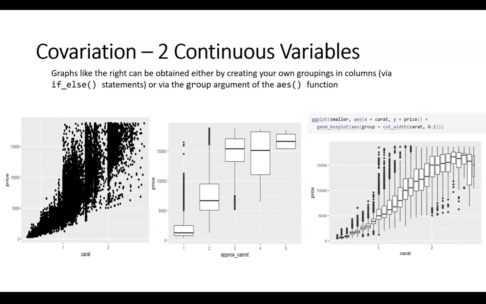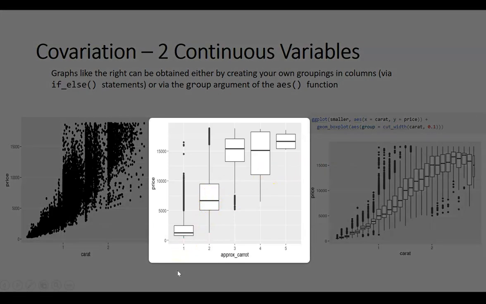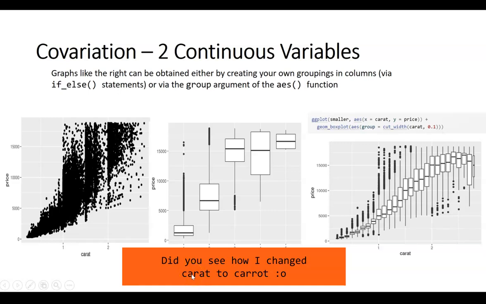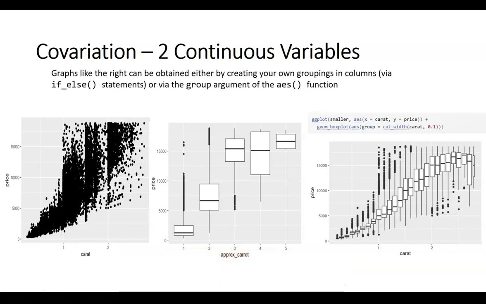One is for us to group things on our own with something like an if-else statement. For example, maybe we want to take every diamond's individual carat and round it to the nearest carat, maybe rounding down or up for ease, to say something like everything under 1 carat, let's classify that as a 1 carat diamond, everything between 1 and 2, let's classify that as a 2 carat diamond, and so on and so forth. And then we can use methods we've used before to create individual box plots for things within that category. So creating our own columns of a data frame where we've grouped things into categories we like and then plotting them individually can help us get a better idea of trends.